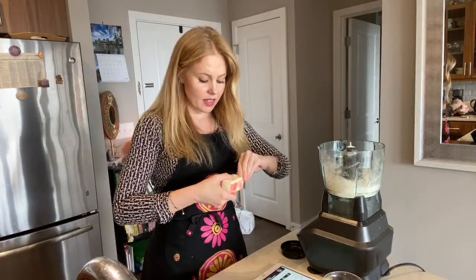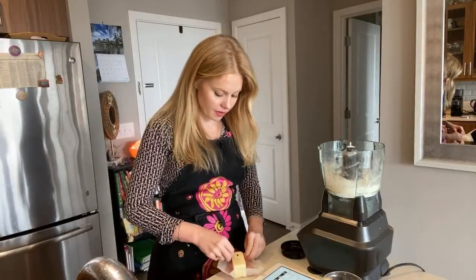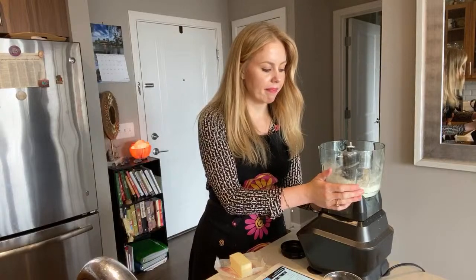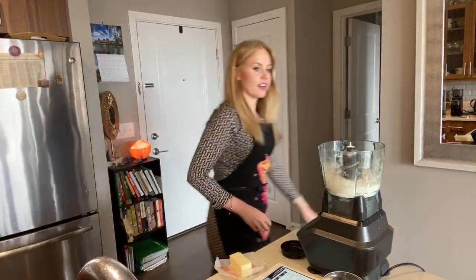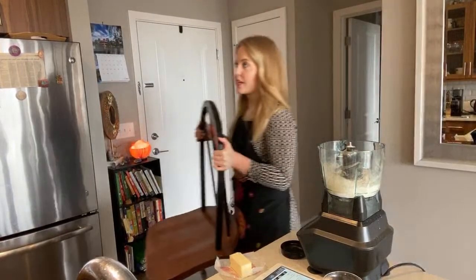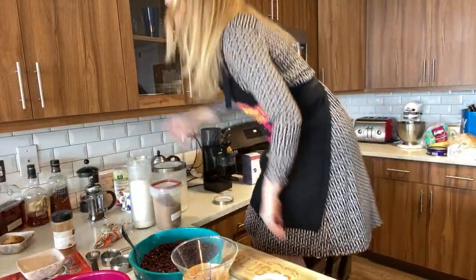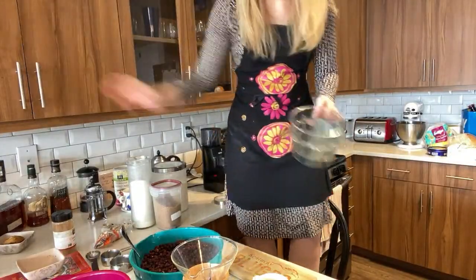So let me cut these into little pieces so it's easier for the food processor. I hope this one isn't too large. Maybe that's what it is, that this is just too big. I think I need to get the smaller one. So that means I need to get a chair because I need to stand on the chair. Need to get the smaller food processor thing. Okay, so you guys make sure that I don't fall, okay? Let's see, I think it's here. There we go. This looks better.